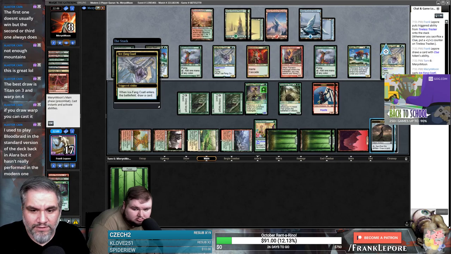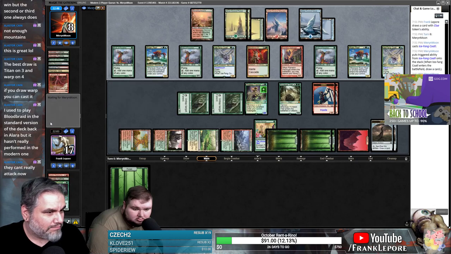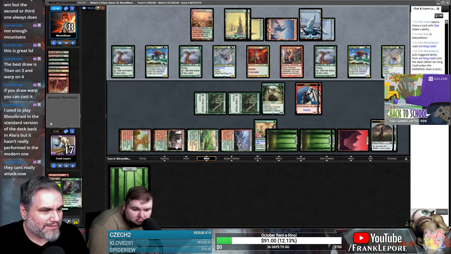With these plugins. Oh, stop. Why would you just start playing automatically? I don't understand. I'm so confused. I mean, they can attack with their 1-1 bird, but that's pretty much it. God, stop killing my Tireless Tracker!